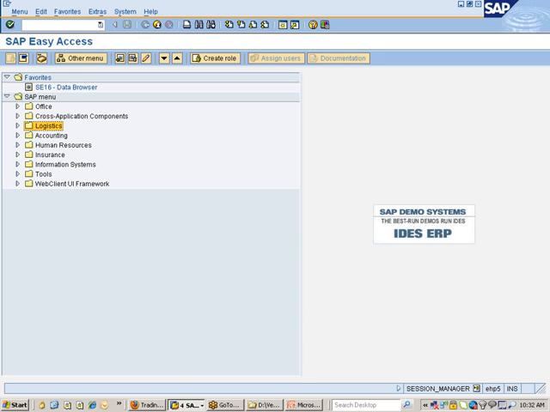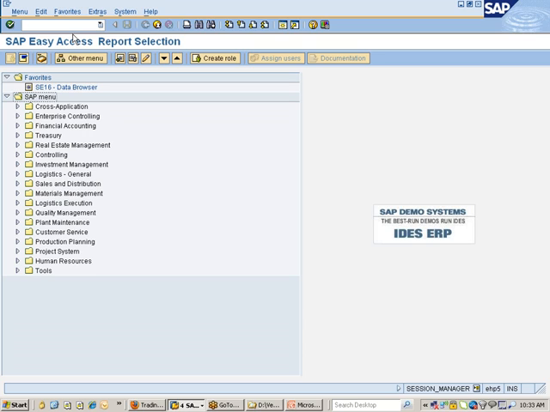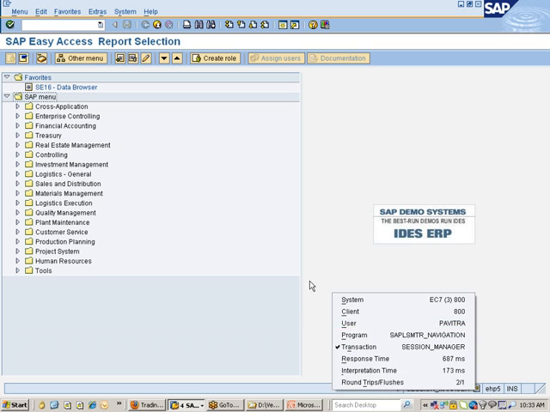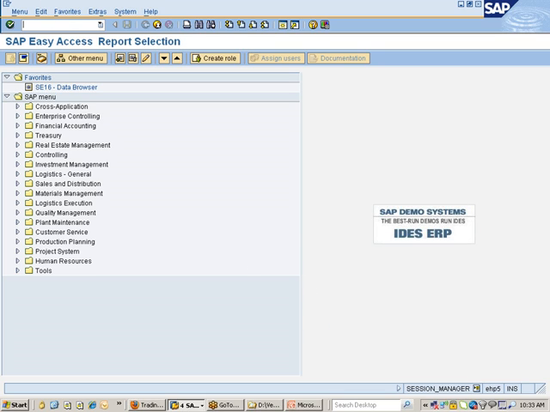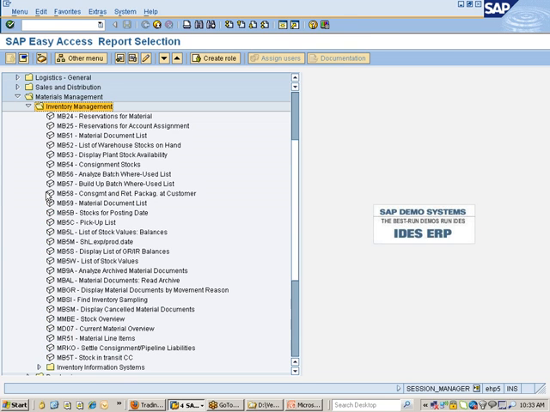I'll just tell you one thing, which is what we call LIS, Logistics Information Systems reporting. Probably for those working in the stores department, what we are going to see is very important from the reporting perspective. There was a transaction code called SAP1. Once you are in SAP1, go to material management. Under inventory management, all these reports are available in one place.